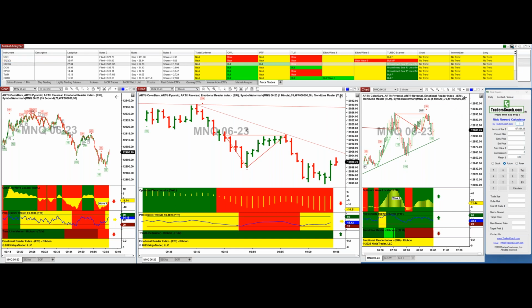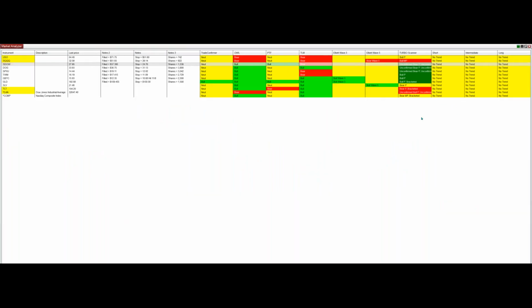No, the thing with the scanner is that it can scan independently of the charts, but you're probably going to want to link the scanner to the charts that you want to use for the primary time frame. For example, if I click on columns here, let me just see what this is.